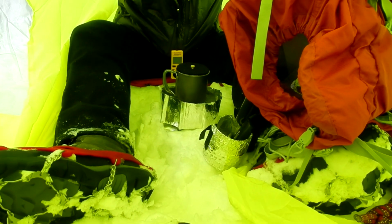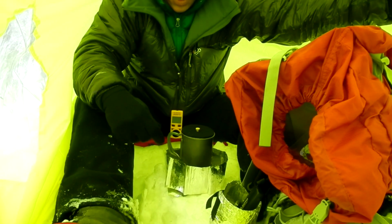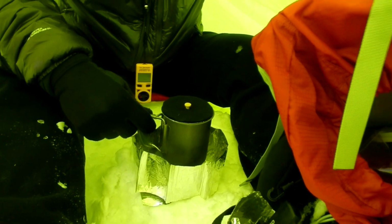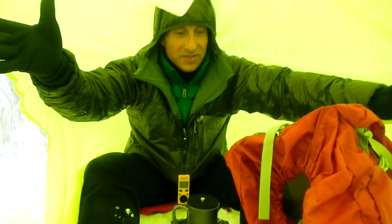We're going to crack these vents. Yeah, we'll crack that vent right behind you. Okay. Beautiful. All right. And right now, there we go. I don't know if you can see that. We got the Esbit stove cranked. Got some water going. We're going to share a cup of tea and blast out of here. Boy, it's getting nice and warm in here.